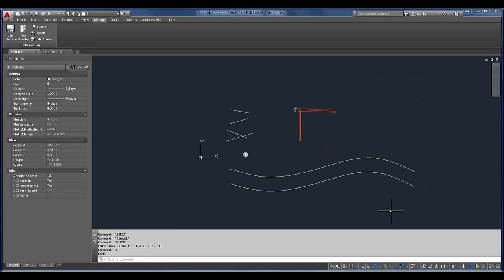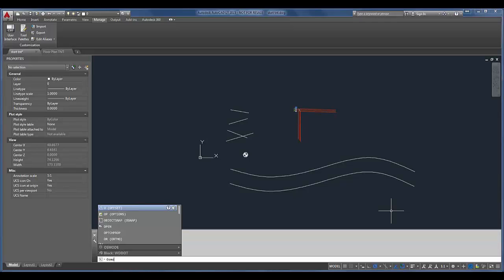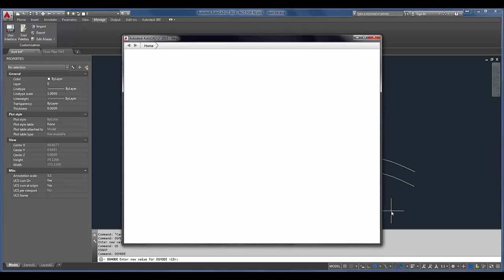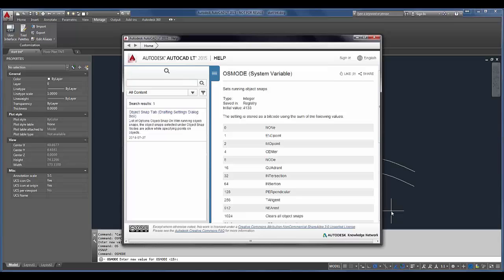So how do we find out how we can use Osmode to our advantage? Type it in at the command prompt. F1 is so helpful in AutoCAD. It really is. It goes right to the command you're in for the topic. And then you can just say, okay, I like endpoint, I like midpoint, center, and node.